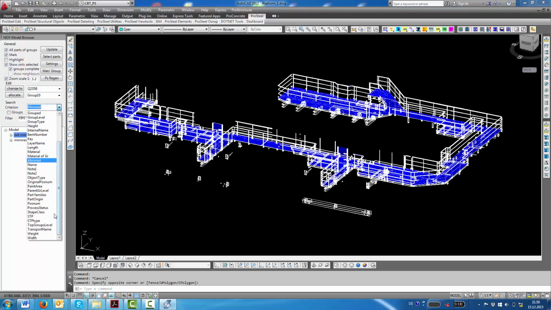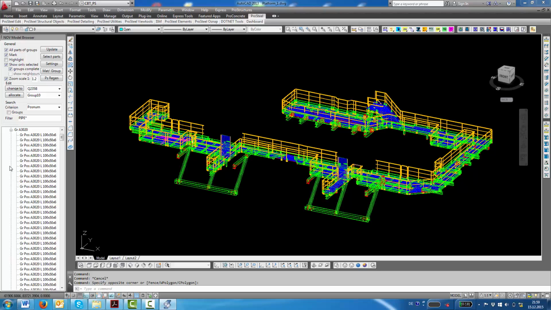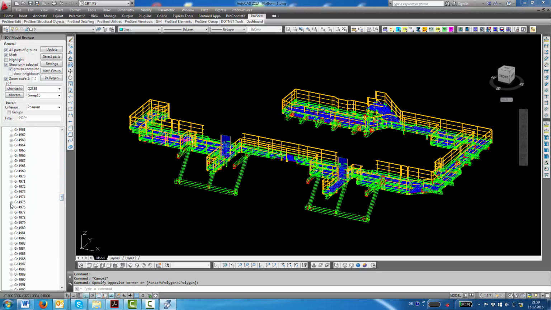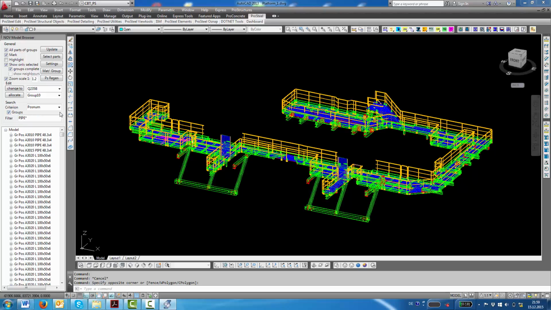Then of course there is a search for position numbers that has two different kind of settings. The first one is sorting the model according to the group position numbers, and depending on the amount of parts of groups that share a number, you have them listed. Some of them a lot, some just one. And if you use groups here, then we could use a search for either a range of groups, for instance, groups whose group position number is bigger than 4900.